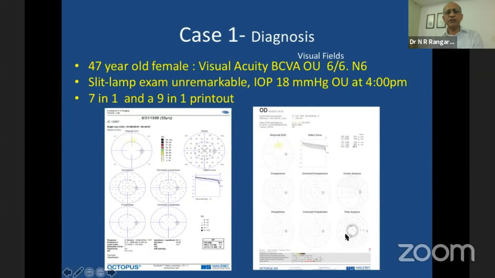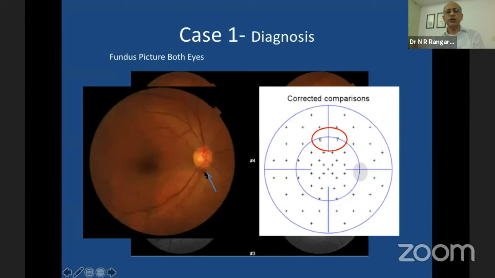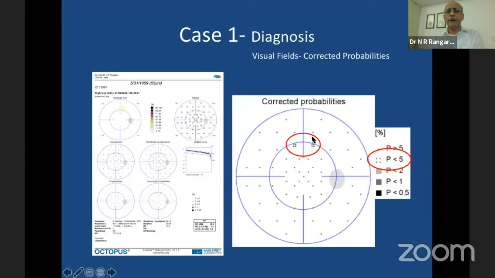and you can also see that there is something happening here. This patient underwent a clinical examination, and we found there was a small disc heme. The next day she came back for a visual field, and sure enough, there was some depression in these areas, so the sensitivities were decreased. The moment you have decreased sensitivity which correlates with something like a hemorrhage on the disc, you know that you are dealing with pathology. So you go ahead and analyze it. When you look at the corrected probabilities, it shows that 5% of the population is normal, which means it is abnormal in 95%. It does not give you the diagnosis, but it tells you that the sensitivity is less, and it's for you to clinically correlate that data.